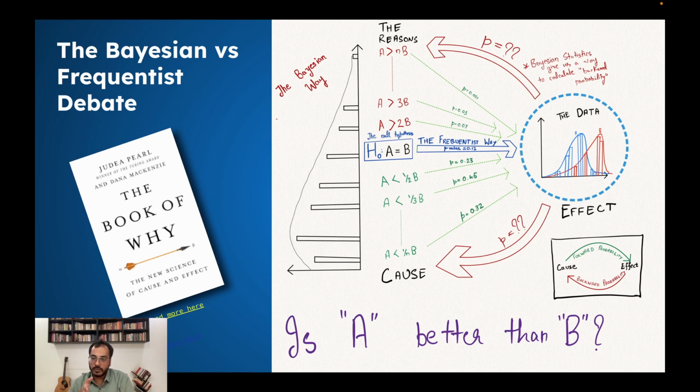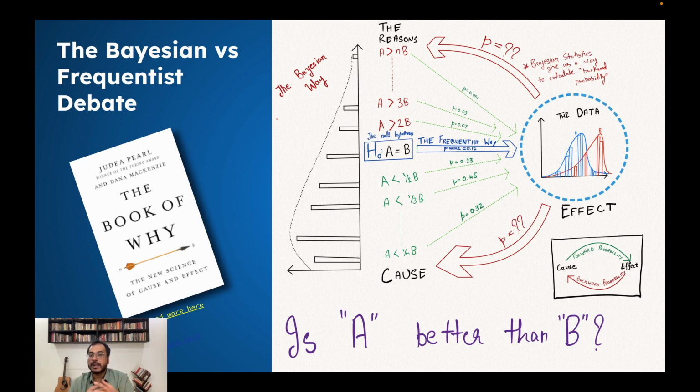If they had to assume that the control and variation are not the same, then that would have been a composite hypothesis. It would break down into many hypotheses of its own, and then you have to choose among those. But the null hypothesis is pure: control and variation do not have a difference, so the effect size is zero. And then they decided to calculate the probability of observing the data that has been observed, more specifically, data as extreme as has been observed. That is how the p-value is defined. The p-value is the chance that you would have observed data as extreme as was observed in the experiment, assuming that the control and variation did not have a difference.